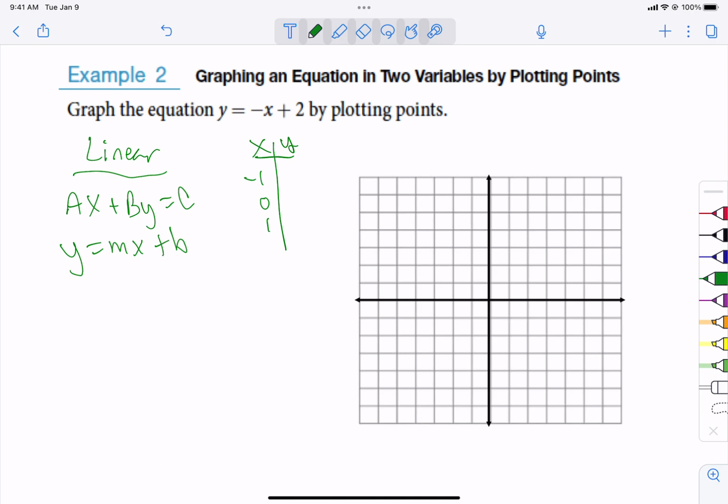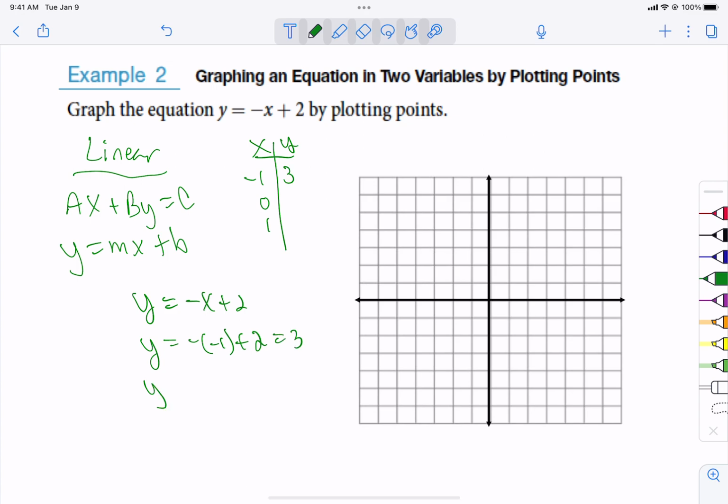Sometimes that's very helpful. And eventually, when we get more complex graphs, I'll try to talk about how we can really pinpoint the best points to plug in if we're going to do it like that. Now, to plug in something into this, remember you have to follow your order of operations. So if we plug in -1, make sure to use parentheses, parentheses, parentheses, just to make sure that negative flips correctly. So in this particular case, your 2 negatives are going to make a positive. So that's going to be a +1. So that's going to be a 3.